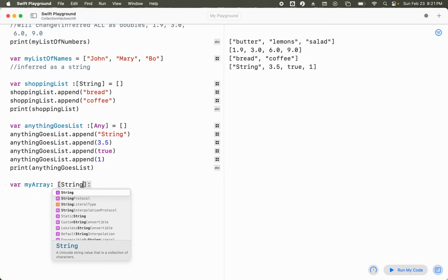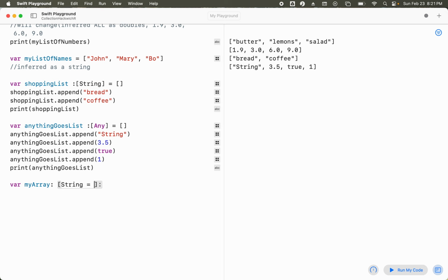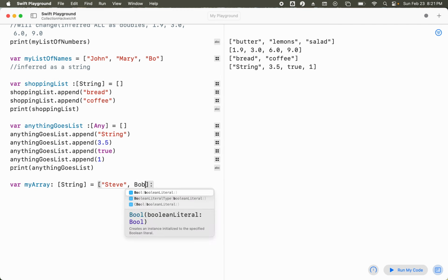Sometimes if somebody else is looking at my code and maybe they don't understand coding as much, they can look at this and be like, oh, you meant to do an array type of integers and you put doubles, and that's the problem. So here I'm going to do an array type of 3 names. I'm going to say Steve, Bob, forgot the quotations, and Juan.